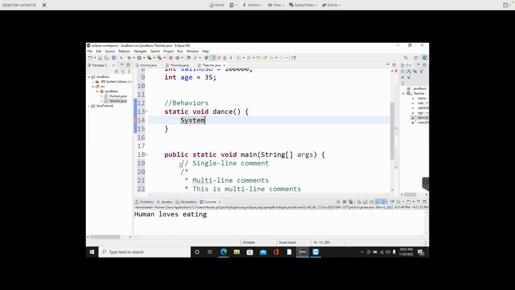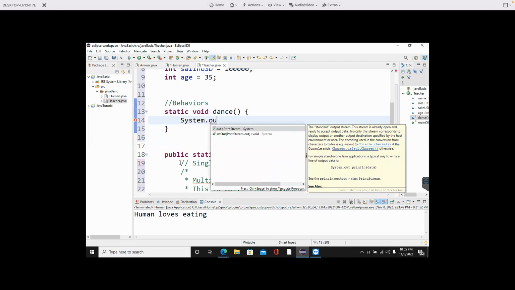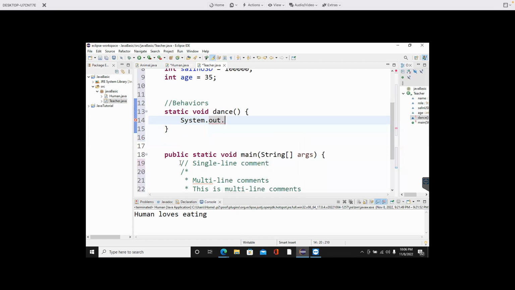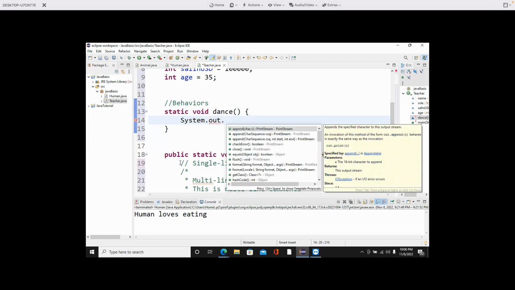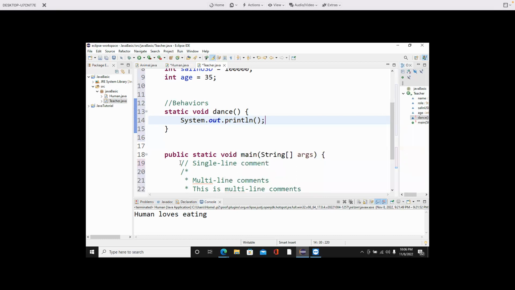System dot, no space, out dot print, no space, dot println. Yes, just press enter. You see?